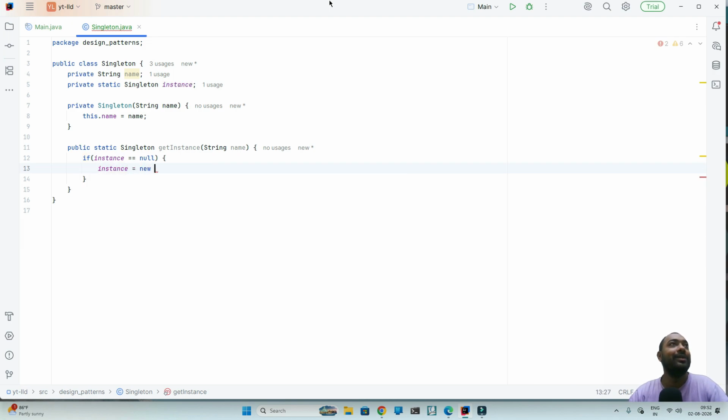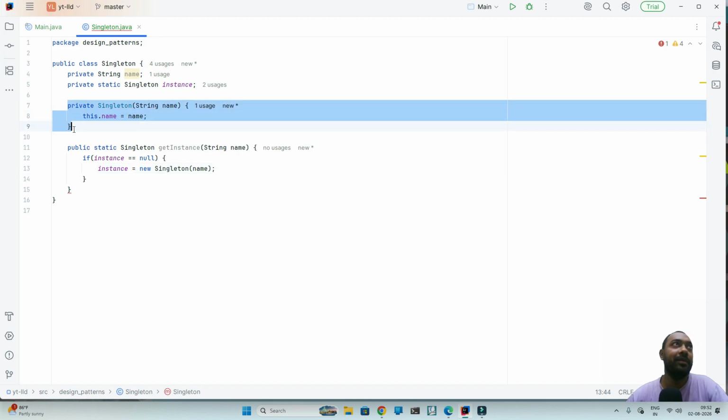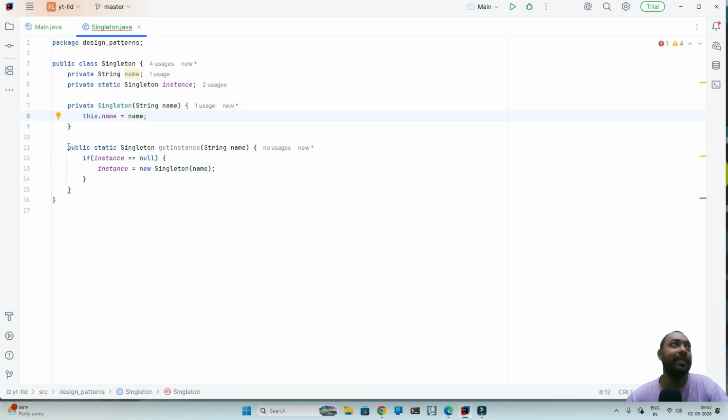Instance is equal to new Singleton. We call this constructor. It is private, but it can be called from its own methods. That's the beauty of private. And we just return the instance.